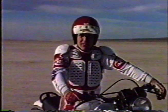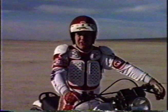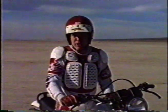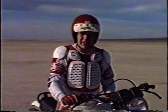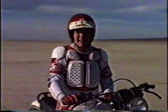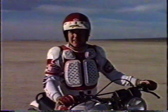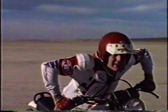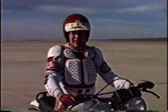Also, if you pull in the clutch when you're back past the balance point, you can feel it better. You can feel where the bike's at. Have your foot on the rear brake the whole time, metering in more rear brake as you go back. The higher you sit on the bike, the higher the balance point is, and the more momentum you're going to have as you come back down. I recommend tucking in if you're going to sit down.